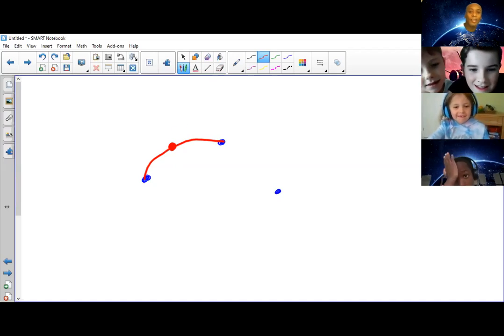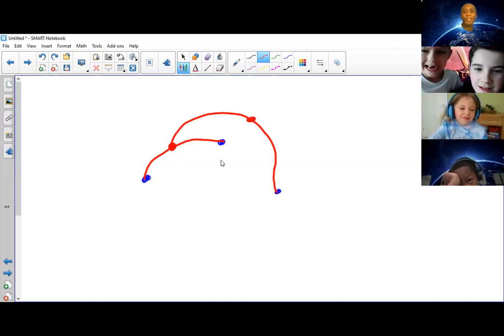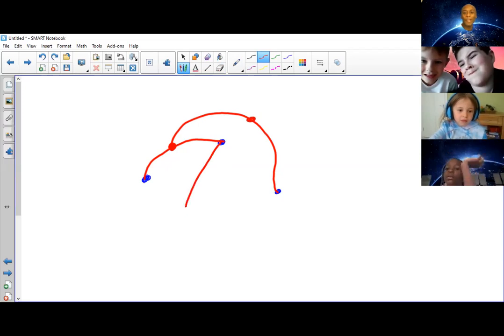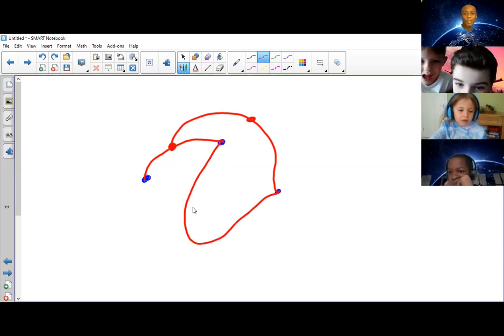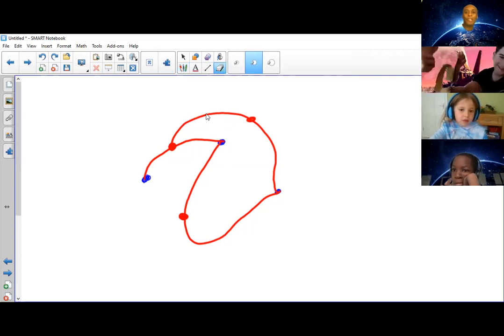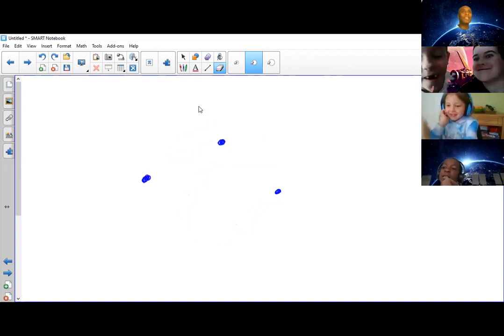Then what happens is you're going to go around. You can't cross any other lines whatsoever, but you can join another sprout, and then you need to put another sprout on that line as well. And there is a rule. No sprout can have more than 3 lines coming from it. What about when you've run out of sprouts? Well, hopefully, every time you do a line, you add another sprout on that line, so there will be another sprout available. But you're not allowed to cross another sprout line, so you have to be careful. All right? Let's see how you guys get on.